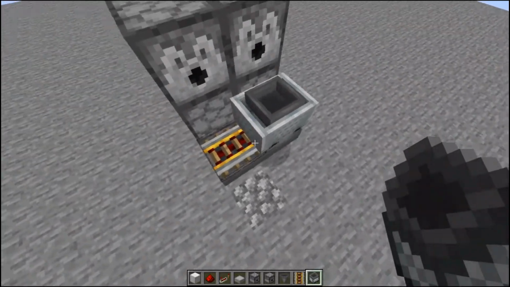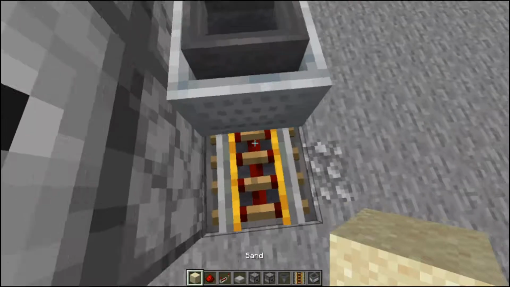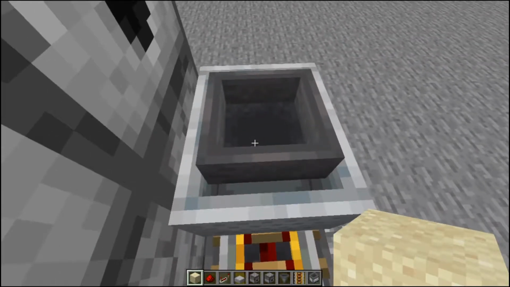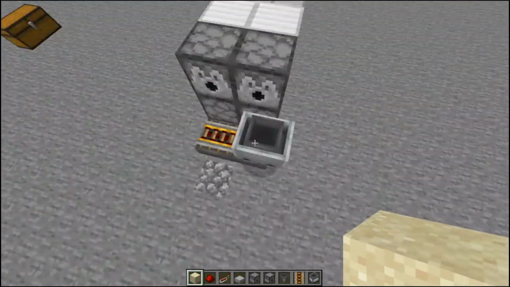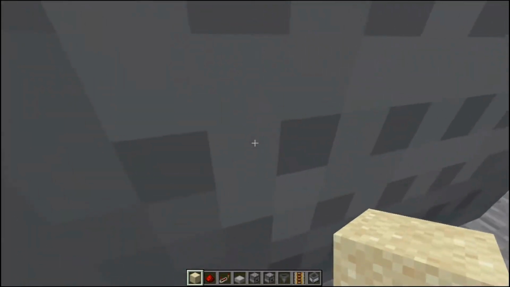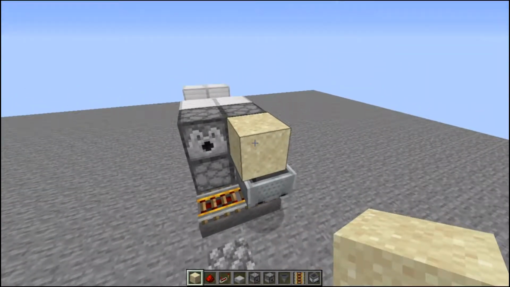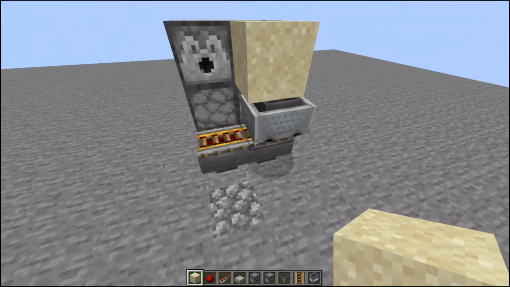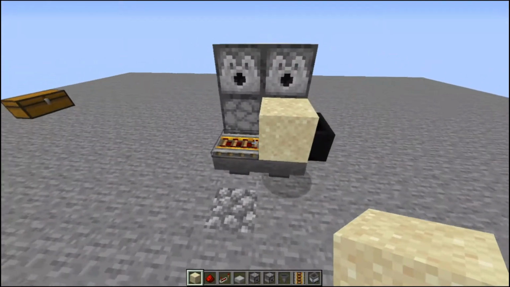Next, what you're going to want to do is take this here really quickly. Let me grab my sand. You're just going to want to nudge it ever so much off to the side here. Let's nudge it back just a little bit. And that's just so that they don't interfere with each other. Oh yeah, then you're going to need to break that rail just like that.